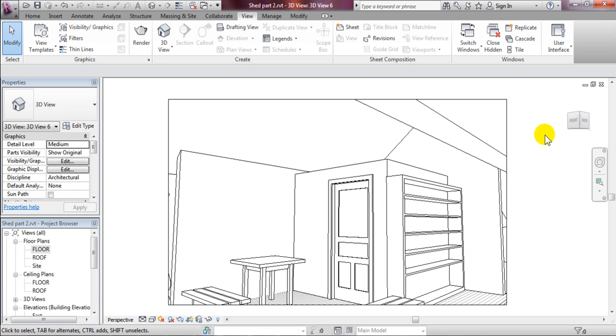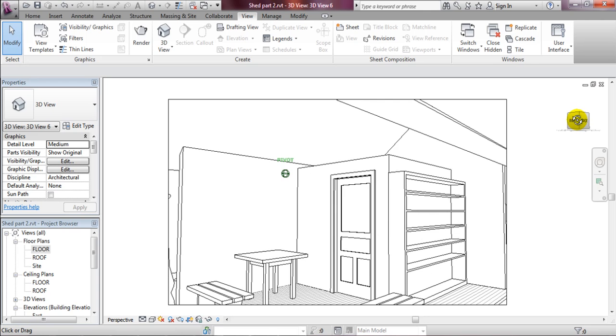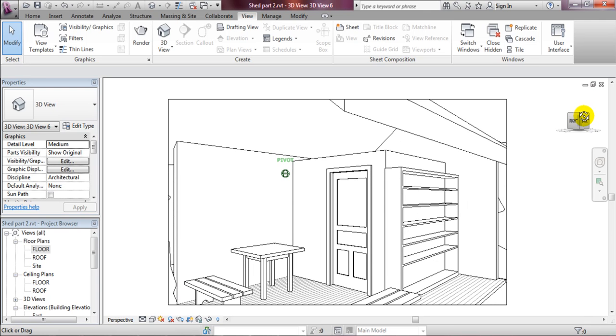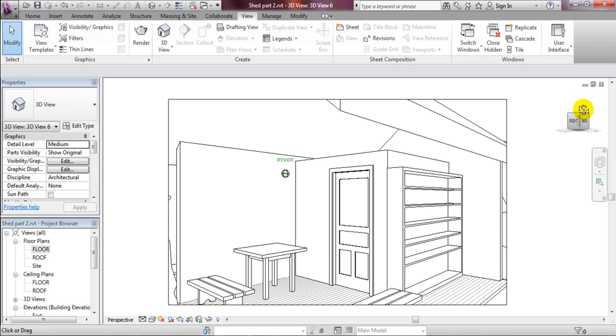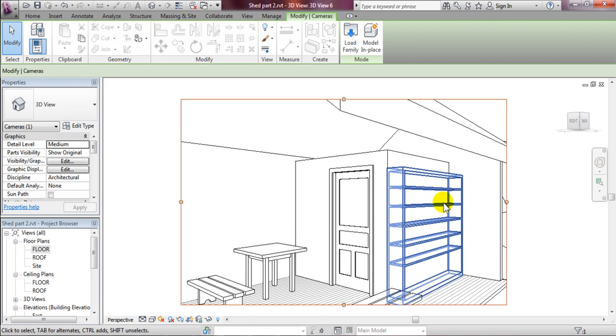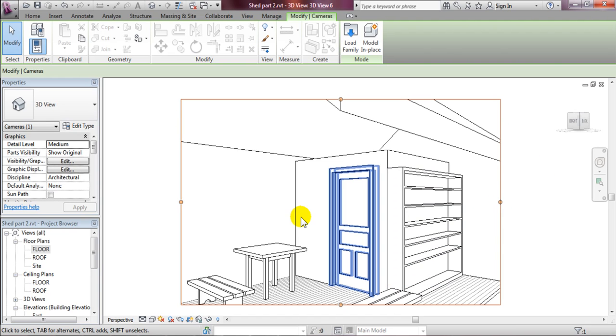So now I can see inside my shed, and I'm going to try and make it so that I can see as much of the inside as possible while concealing these walls here. See how my wall is ending right here? I'm actually going to click my little view window and pull this just to the edge of the wall, and this one as well, just to the edge, so it looks like I'm looking inside my shed here.